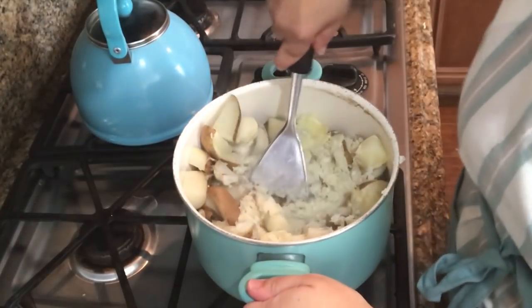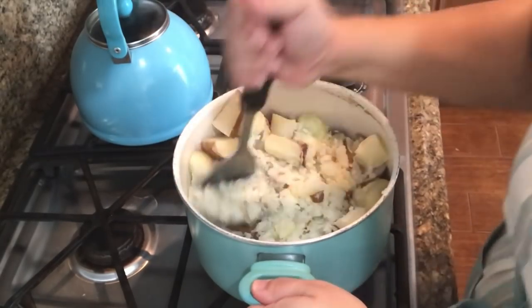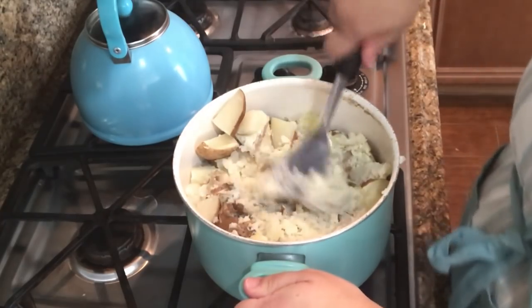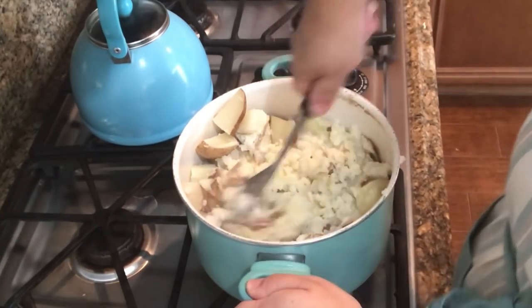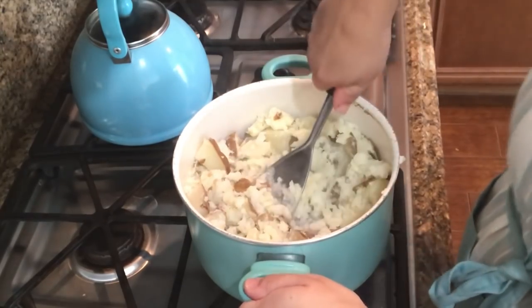And then you're just gonna smash. I love smashed potatoes. It's like one of our favorite things to eat. But like I said, I just do it really easy with a little butter and milk. This is gonna have a lot of fun things in it that'll make it really, really creamy. So let's get that going.